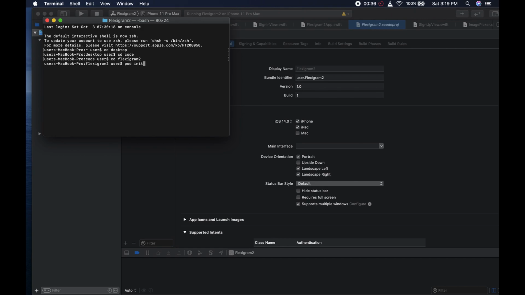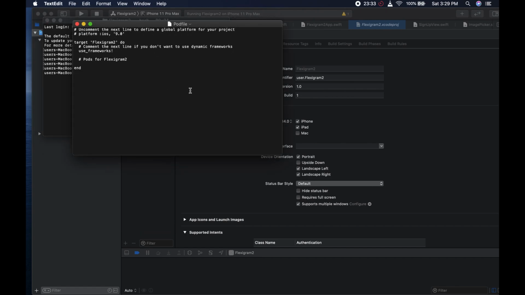I'm going to assume that you already have CocoaPods installed, but if you don't, you have to install it, so figure out how to install it. But I'm guessing you have CocoaPods if you're following this far. So you hit pod init, give it a second, and it is going to initiate our pod. Then we need to open the Podfile. We could say open Podfile, like so, and it's going to open our Podfile.